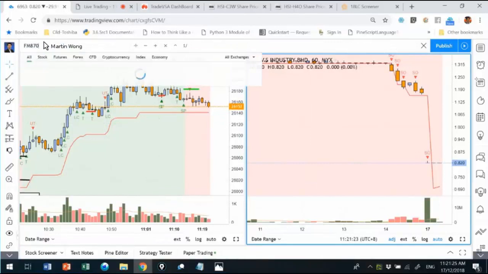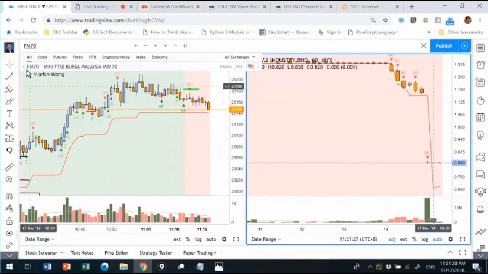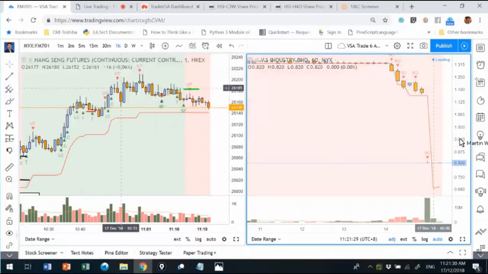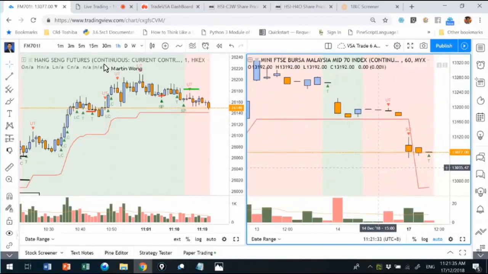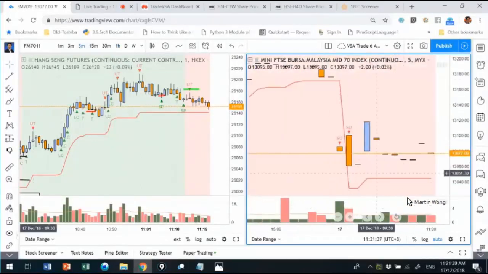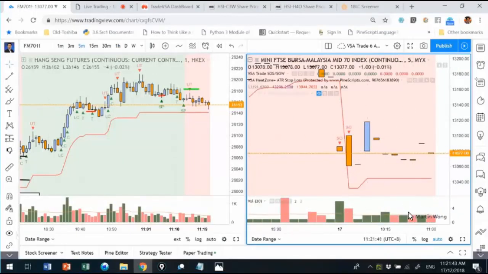FM7. Okay, let's look at FM7. Now, FM70, I've seen it, also no volume. Also, you have to trade maybe the 15-minute, 30-minute chart. Okay, trade the FM17 here. I was going to get people actually to trade this one. This is not too bad. This is on the 1-hour chart. Switch to a 5-minute chart. You can see ding dong here. And pathetic, this one, Malaysia. So that kiao already.